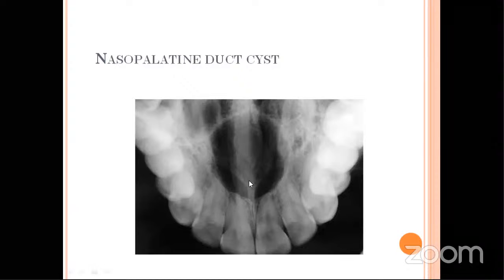Next is a large radiolucency which is seen in the central aspect of the maxilla, very large, but the teeth are vital. Okay, so if you see a large radiolucency in the central aspect of the maxilla in an occlusal radiograph with vital teeth, and if the option is nasopalatine duct cyst, then that is the correct answer. Either way, if the teeth are non-vital, or the question just says radiolucency in the central aspect, then it is most likely to be radicular cyst.